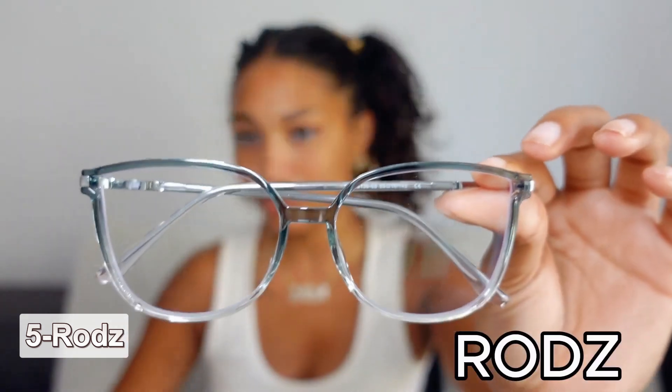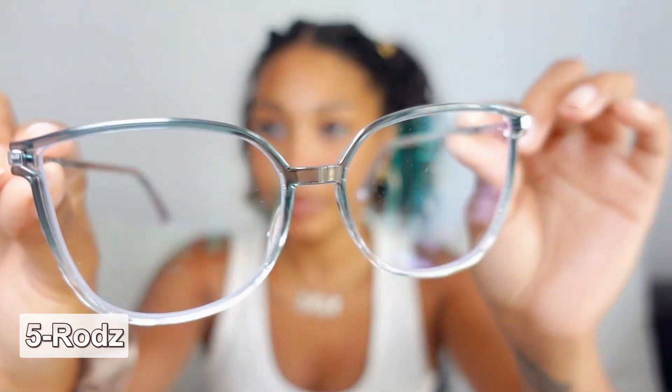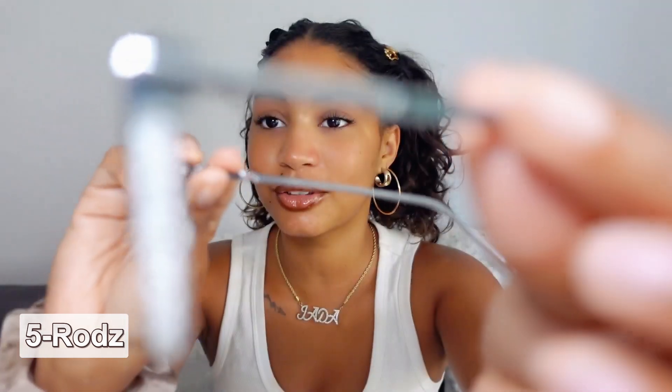Let's do pair number five — oh my god, I'm excited! This is so my kind of thing. It's like a light blue, almost icy white — goes from a light blue to an icy white. Big lenses with a little thin frame. They feel such good quality. These would go with everything — they'd go with this white top I have on right now. They're clear but with a blue tint at the top, and then the bottom is fully clear. Oh my god, I didn't even see this glitter on the side! It's the details — look at that. The little details: you turn to the side and you're glistening. That is so pretty. I love these.